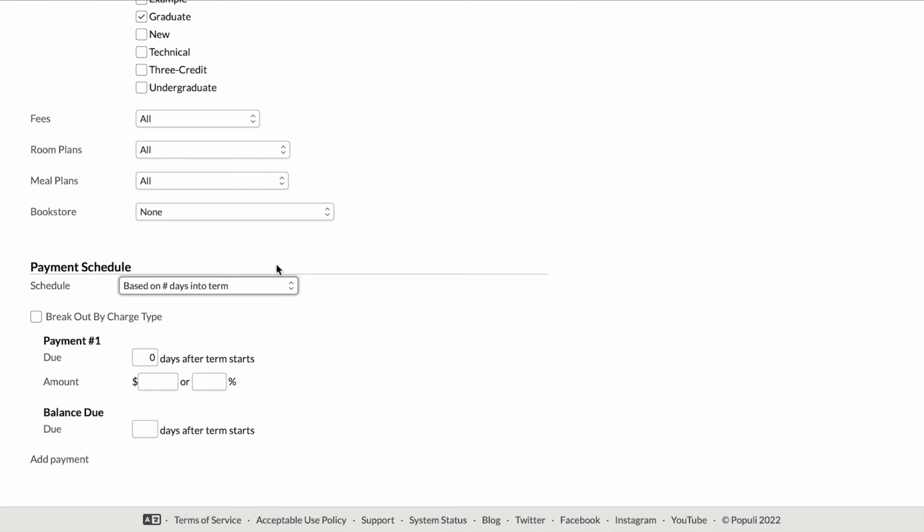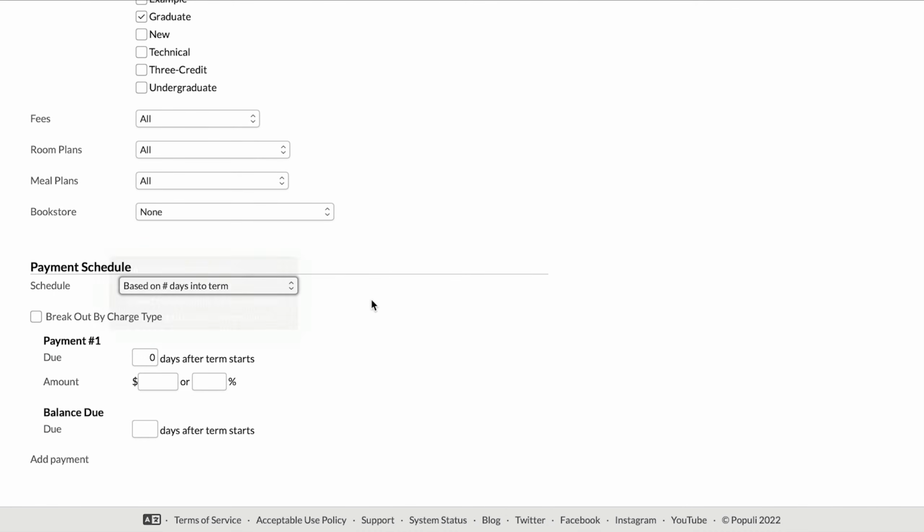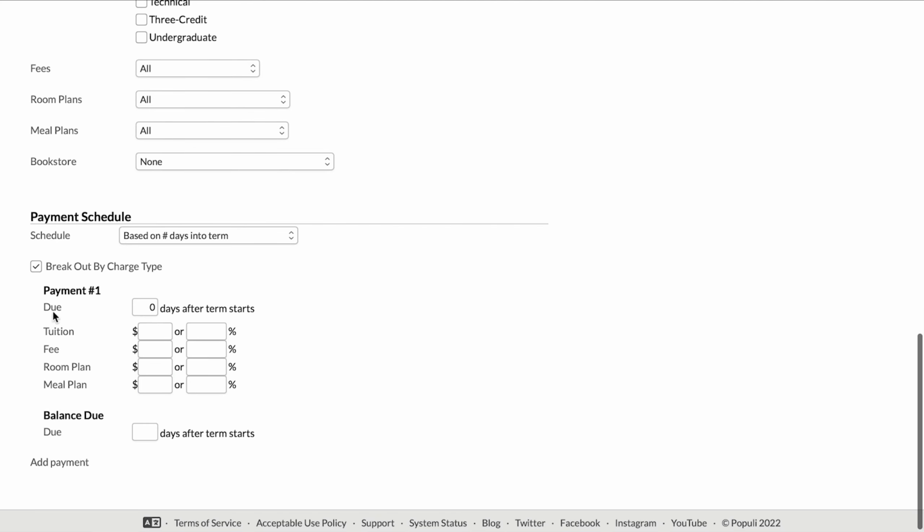There's not much else to dig into down here under payment schedule, except that with all of these categories, except recurring fixed amount payments, you can break these out by charge type. So each payment can have its own charge type.